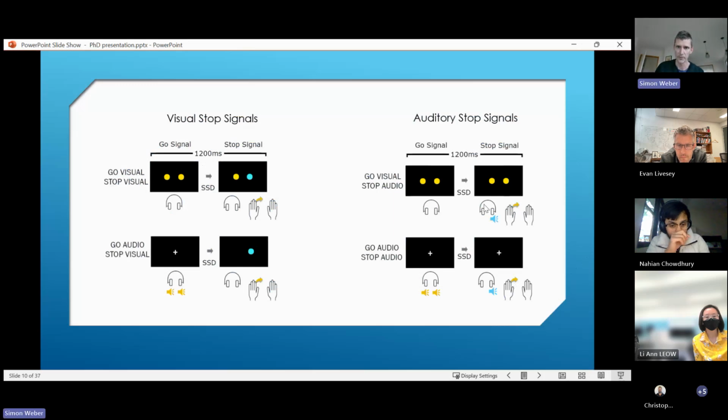So this was still a motor selective stopping task. So we still had the auditory tone playing only on one side. So you would hear a tone of a different frequency, importantly, so you're not going to get it mixed up with a go cue, playing in either the left or the right headphone. And then this one is a purely auditory task. So you could technically do that with your eyes closed, but we asked people to keep them open because we wanted them to see feedback and everything.